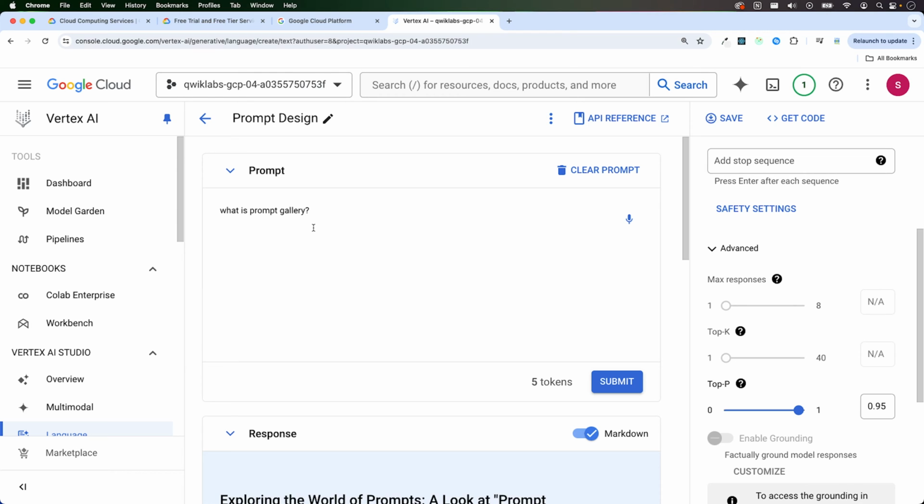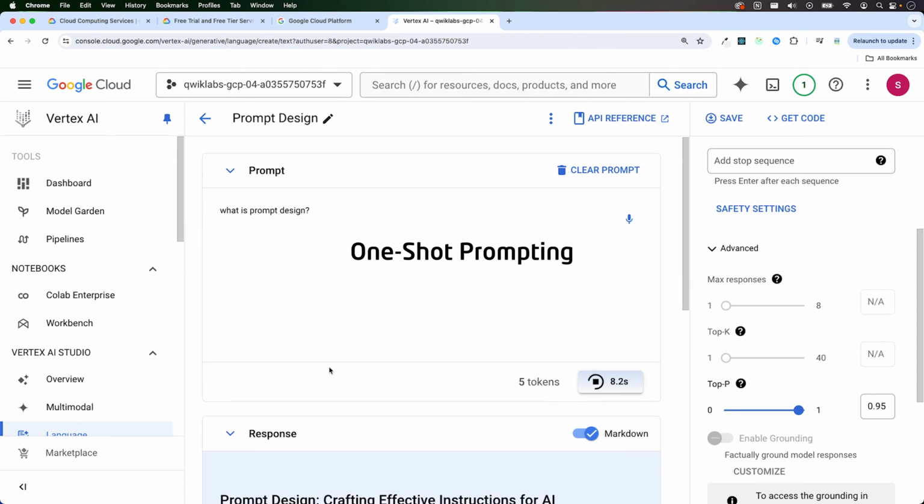Currently, there is no best way to design prompts yet. Generally, there are 3 methods that you can use to shape the model's response in a way that you desire. There's zero-shot prompting, and this prompt is an example of zero-shot prompting. This is a method where the large language model is given no additional data on a specific task that it's being asked to perform. Instead, it's only given a prompt that describes the task. For example, if you want a large language model to answer a question, you just ask the question, like, what is prompt design? And it will provide you a response here, okay?